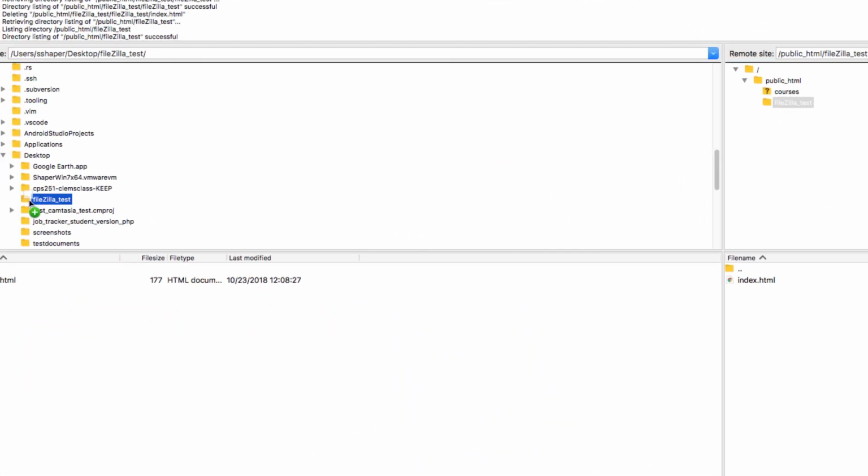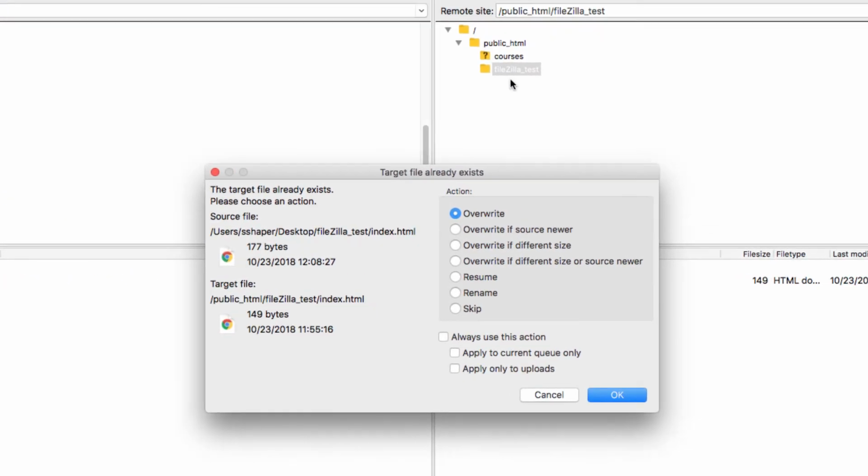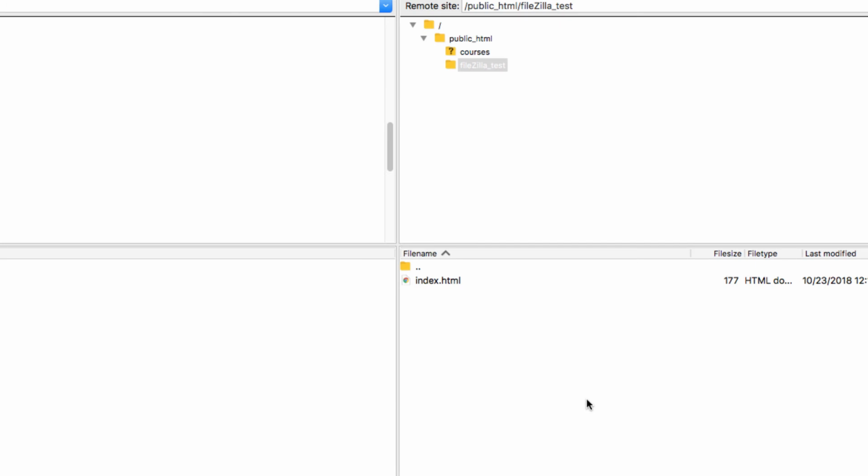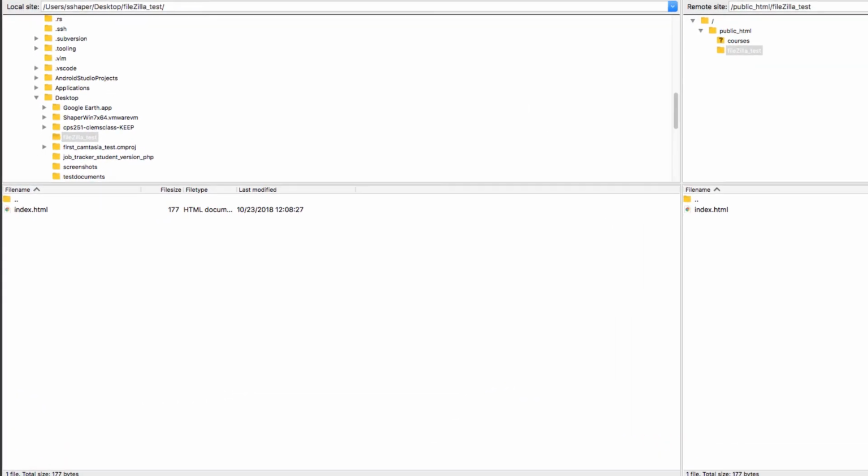When I upload the updated file, FileZilla asks me what I want to do. It knows the file has been modified. Just select Overwrite and the file will be overwritten. Every time you change a file and upload to the server, you will need to overwrite the previous file. To download, you just drag from the server to the location on your computer where you want the file to go. So you'll be dragging from right to left.